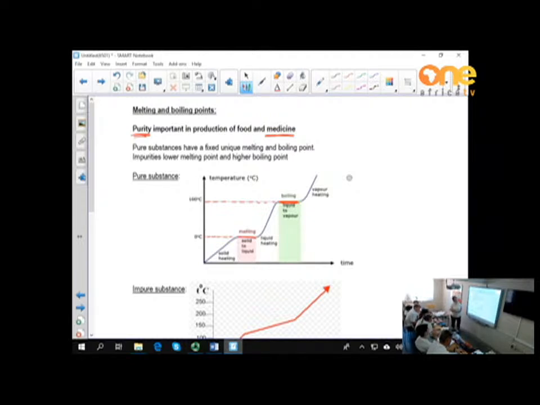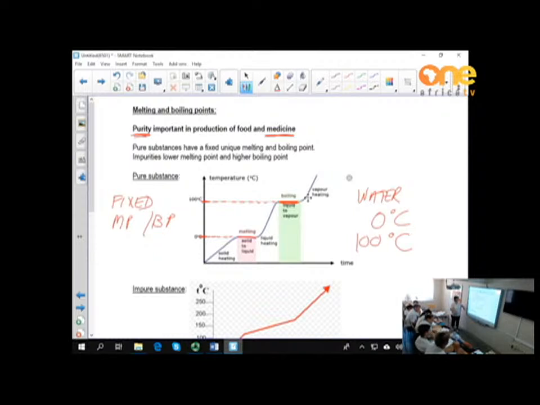And to check whether something is pure, we have to have a look at fixed melting points and boiling points. If I look at this graph, what substance do you think we check the melting and boiling point of on this graph? Yes, why do you say that? Yes, remember, water melts at 0 degrees Celsius and it boils at 100 degrees Celsius. Okay? At sea level, I'll explain something to you in a moment. Yes, if it is pure.